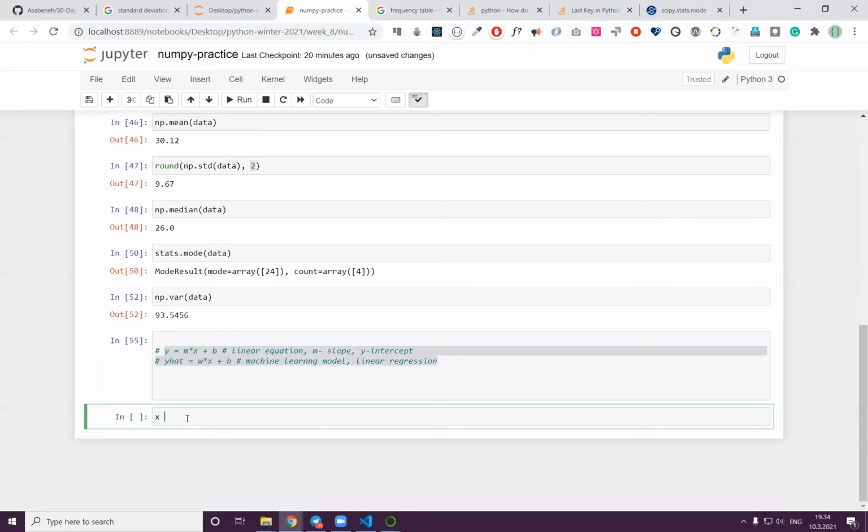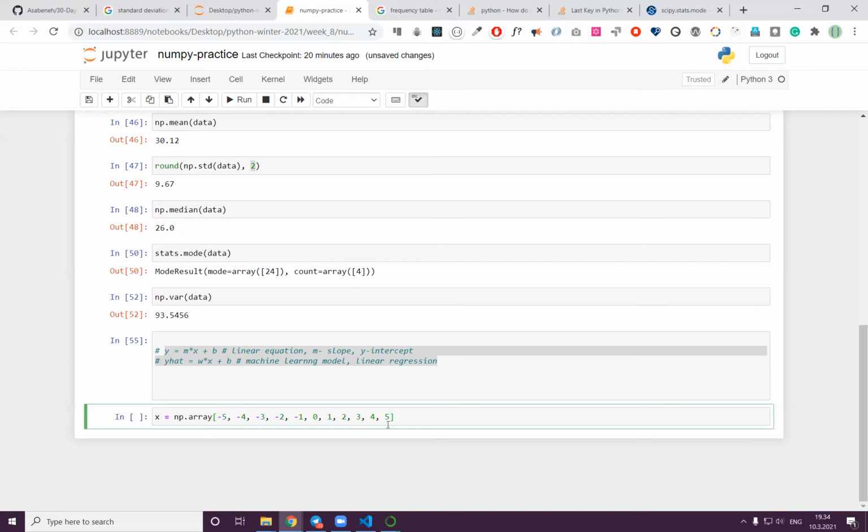So let's say x is a numpy array, and we want to write the values -5, -4, -3, -2, -1, 0, 1, 2, 3, 4 and 5.